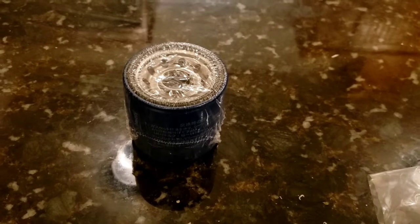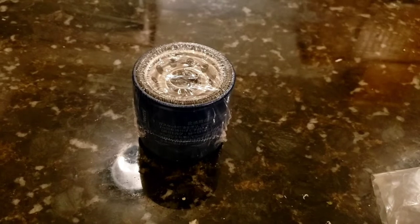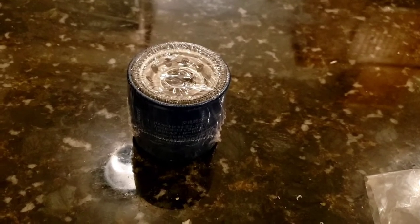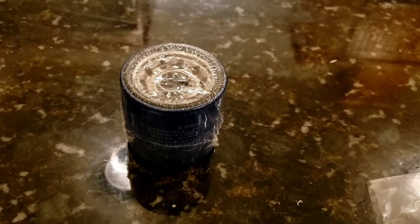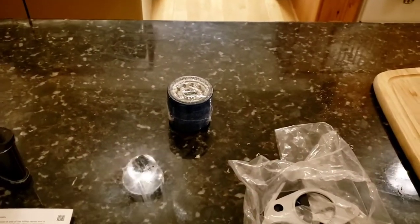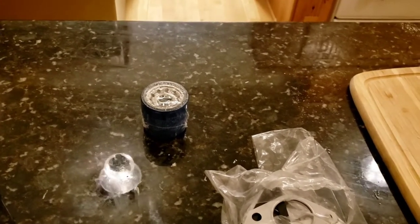Fill your car up with oil, run it for 5 minutes, shut it off. Check your oil, add what you need, and then run it to operating temperature, shut it off again, wait 5 minutes, check the oil level, boom, you're done. Add if you need to. But the main thing is, stop putting oil in your oil filter and let the car get up to operating temperature before you check it.